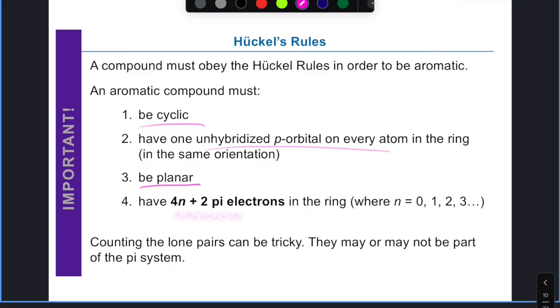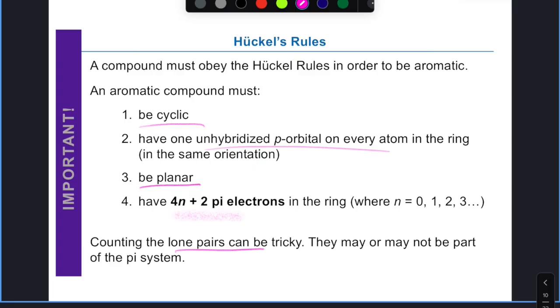Last is this count, this 4n plus 2. What we're saying is that if I have a certain arrangement of atoms, they all have p orbitals, they're all linear. Now what I have to do is start populating those atomic orbitals and those molecular orbitals, and it just works out that the 4n plus 2 rule means that you fully fill all the bonding relationships without putting electrons into the anti-bonding relationships. So these are the 4 things we have to go through. The hardest one usually is this: counting the number of electrons in your ring is probably the hardest thing from a visual representation. That's the part we're going to practice a little bit too.